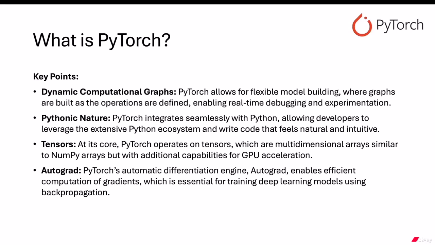Tensors. At its core, PyTorch operates on tensors, which are multidimensional arrays similar to NumPy arrays but with additional capabilities for GPU acceleration. Autograd. PyTorch's automatic differentiation engine, Autograd, enables efficient computations of gradients, which is essential for training deep learning models using backpropagation.